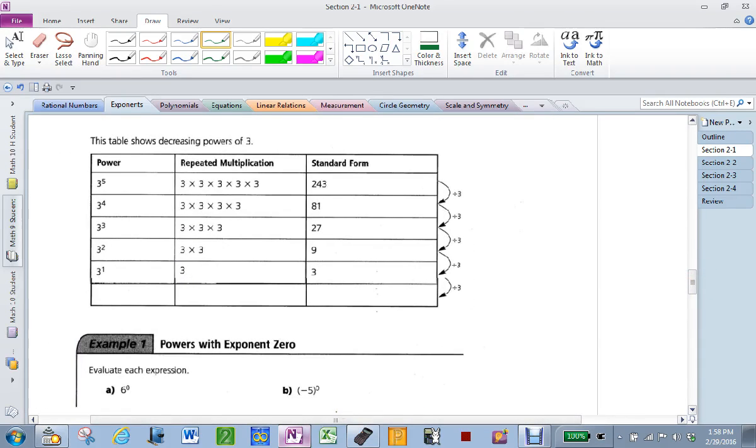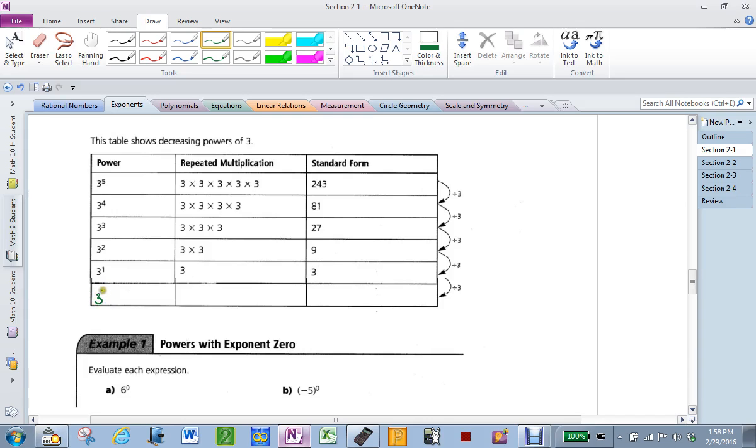Now, you guys, remember how I told you we were only going to care about certain numbers? It would always be a whole number, right? And we've covered 1 up to everything, right? But we're missing something, aren't we? You guys are smart kids. This chart explains it. As I go down in powers, I am multiplying by one less, aren't I? Which means I am dividing each time. Agreed? So what is the next logical one here? The base is 3 all the way down. So is the base going to still be 3?